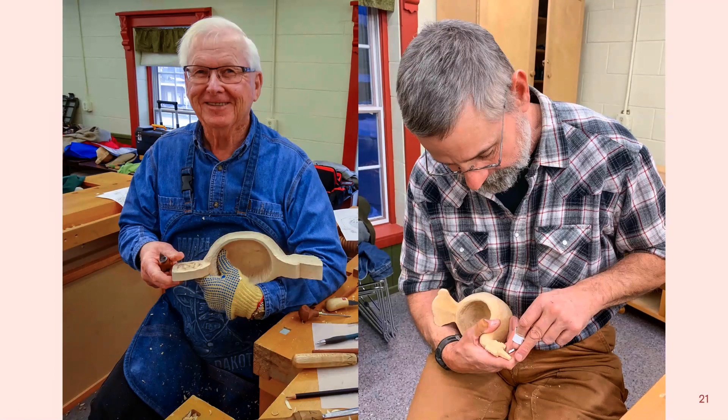A couple of slides from the classes at Vesterheim. Becky Lask teaches. There's been carvers — Torga Lier, who's from Norway. Rebecca Hanna teaches ale bowls. I've taught some. This is a great way to learn the traditions, learn the techniques, and begin to study style and ornamentation — techniques for ornamenting these ale bowls.